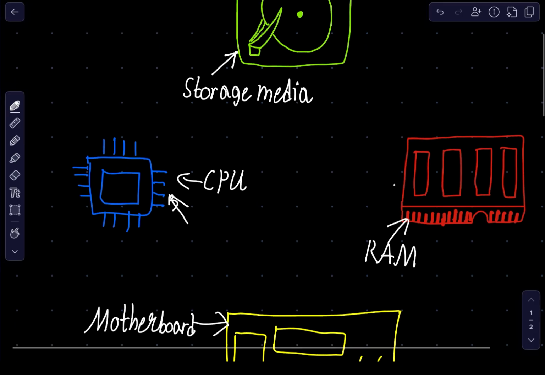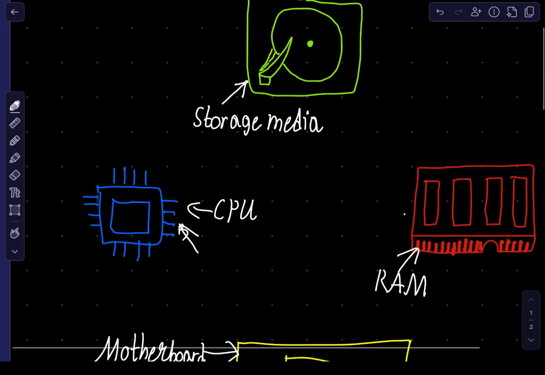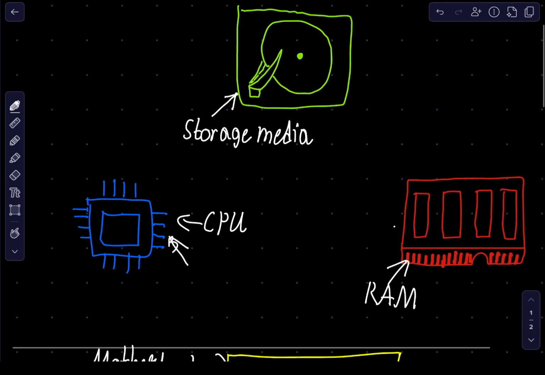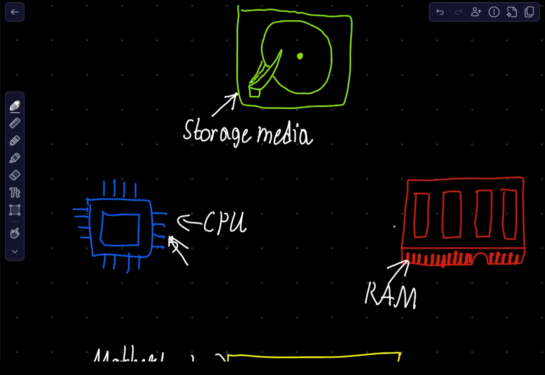The RAM, on the other hand, acts like the countertop. What is a countertop? Meaning where all the ingredients are prepped and get ready. This is called the RAM. The RAM here stores all the data for a temporary amount of time, and it can be easily accessed by the CPU. The storage media over here acts like the pantry or the fridge. It stores all the ingredients for a long time. In the context of technology, it stores all the data for a long time so it can be accessed whenever the user wants.